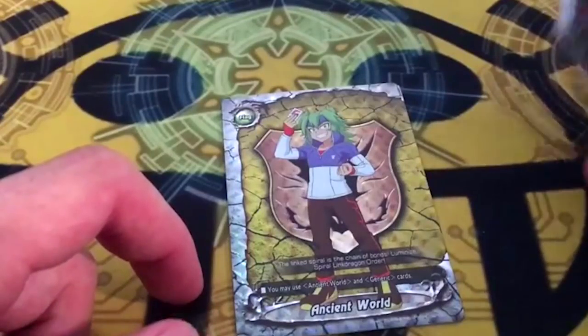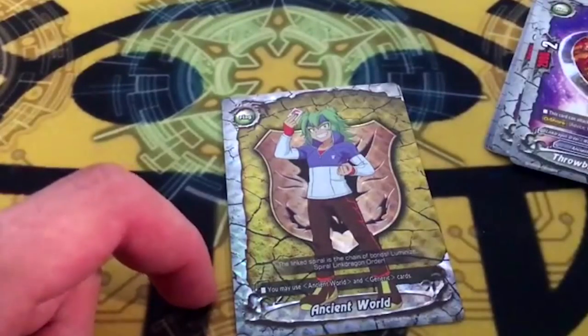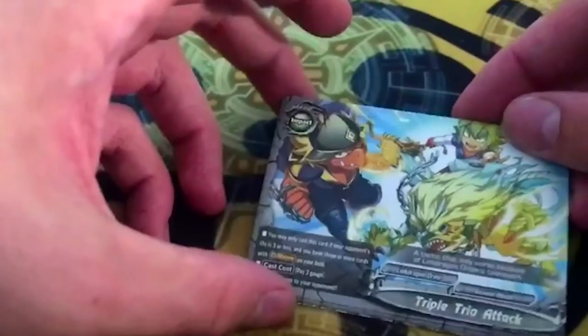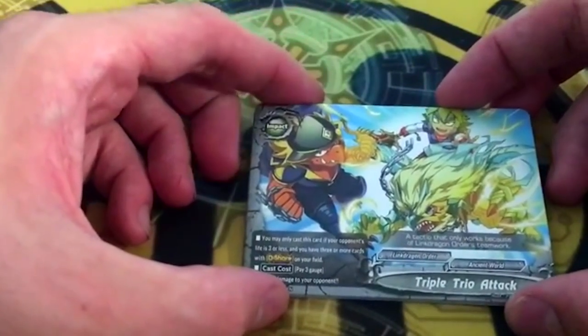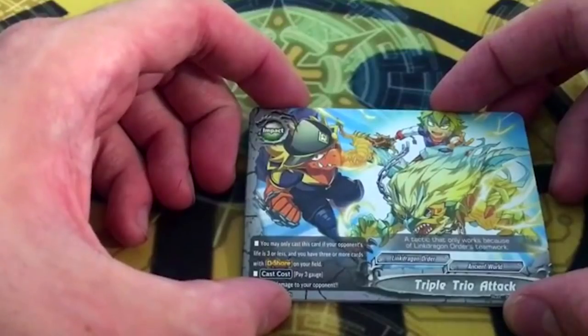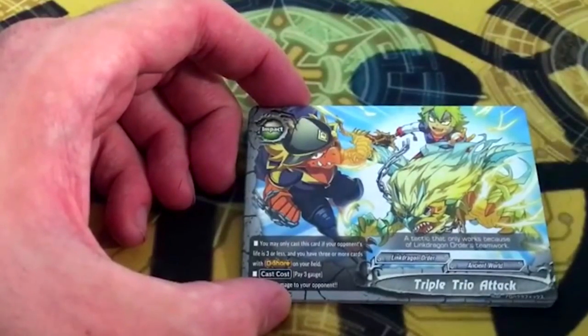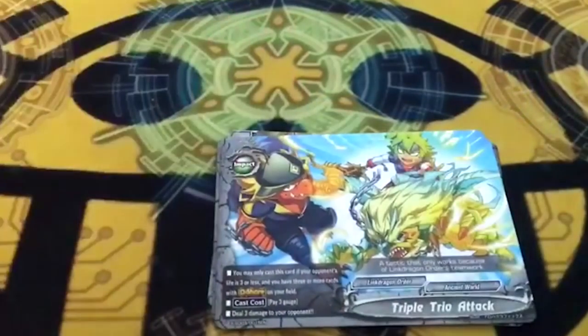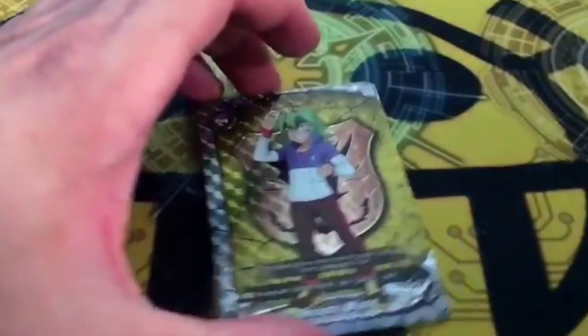I wish Masato wasn't there covering the flag up, but it's shiny, so it's value. Second item, which is probably... Yeah, this is free, but it has D-Share, so it's something. Triple Trio Attack. You can only cast if you have 3 life, your opponent's life is 3 or less, and you have 3 D-Shares, pay 3, deal 3. Yeah, that's definitely leaving for the other Impact. And yeah, we got the foil flag, and the body.